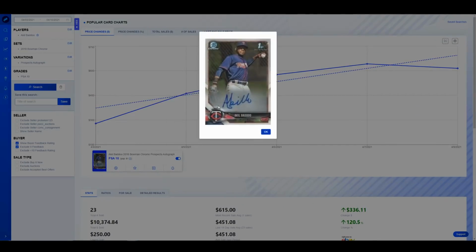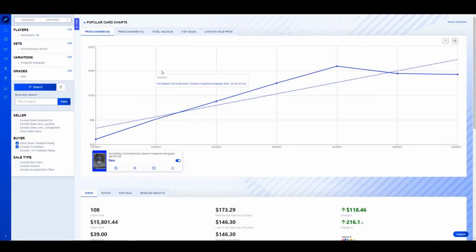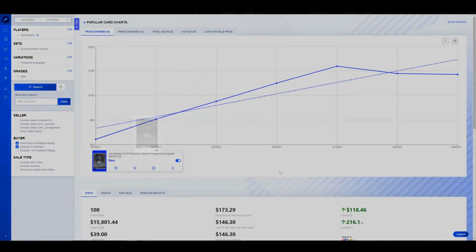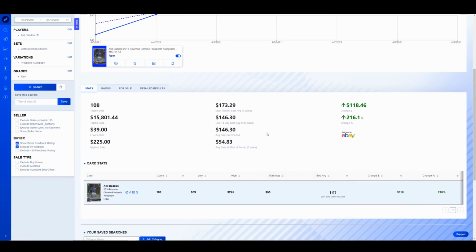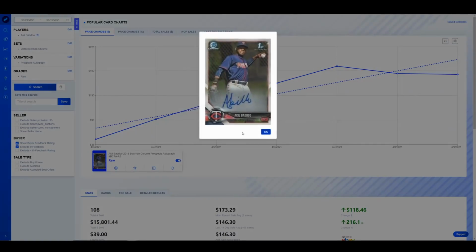And this guy has been absolutely crushing the baseball. I watched him beat up the Indians pretty good, and pretty much everyone that he's run into, he's just been destroying. This is the same card, but ungraded has also had a massive week. Actually, a better return on the non-graded. This started the week at $55, ends the week at 173 for a 216% increase on the Bad Dude.